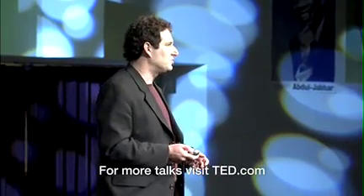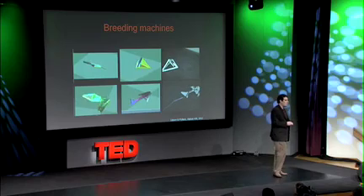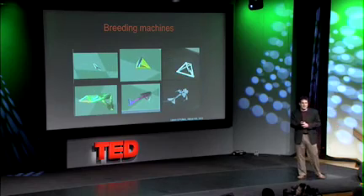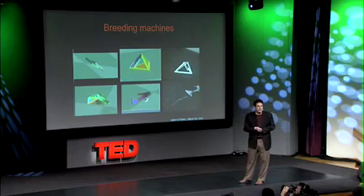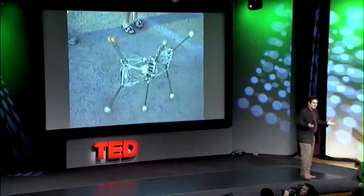It's a very simple task, and it's interesting to see what kind of things came out of that. You can see a lot of different machines come out of this — they all move around, they all crawl in different ways. On the right, we actually made a couple of these things and they work in reality. These are not very fantastic robots, but they evolved to do exactly what we rewarded them for: moving forward. That was all done in simulation, but we can also do that on real machines.